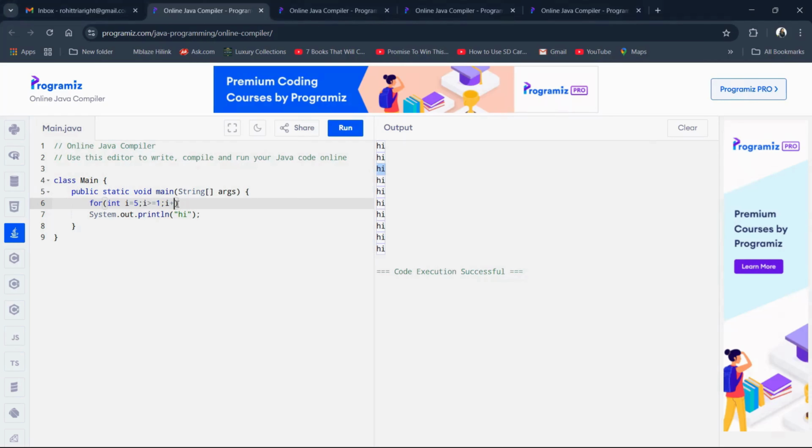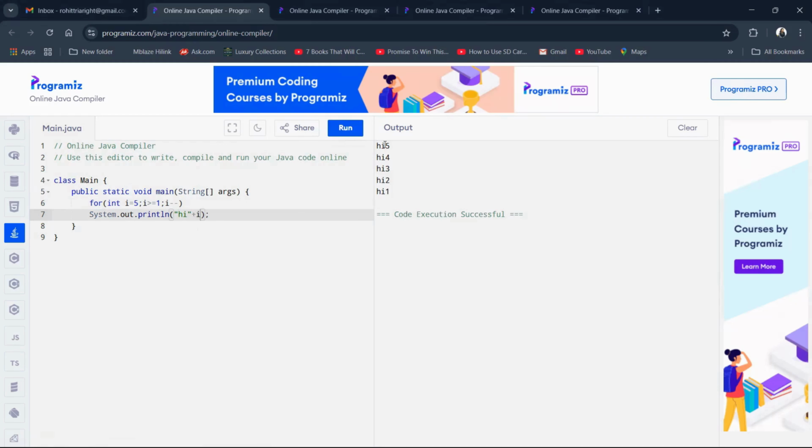Now let's decrement it, because if i is of higher value, then it should decrease only. For this decrementing part, we have i--. Now let's run the program. Yes, very well, we can see that hi is printed here. Now we can't see the decreasing value of i. So now let's use concatenation. This addition of a string with an integer is called concatenation. Now let's concatenate this value and run the program.